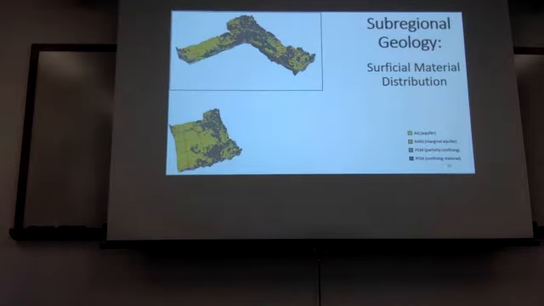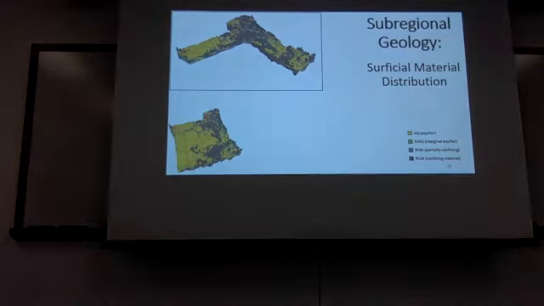We also developed a model of the subsurface geology. So here we're looking at aquifer variability. And so yellow colors are simply geologic materials which have aquifer properties. They store and transmit water well. And on the other side, we have dark materials, the black and gray, which represent confining or partially confining materials, which do not transmit water well. And so this model is a 3D model of the entire Michigan lowland study area.